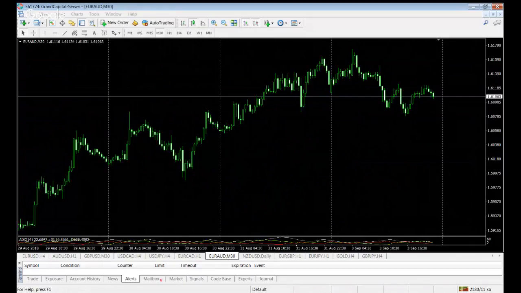Now we talk about the lot size. This is your stop loss. This is your take profit. Now, how do you place a trade? The first thing you ask yourself, if you want to trade, is: are you buying or do you want to sell? Are you buying instantly, or do you want to wait for the market to meet a particular price before you enter a buy? Will you have to be on the system when the market possibly hits the price at which you want to buy?